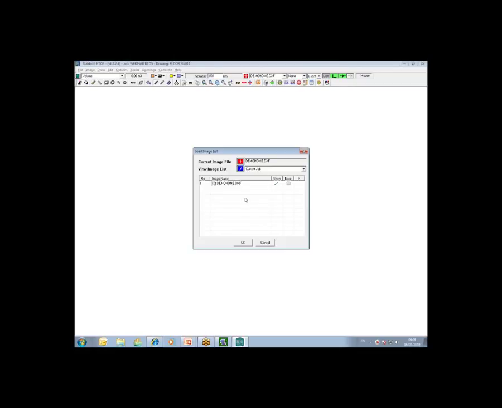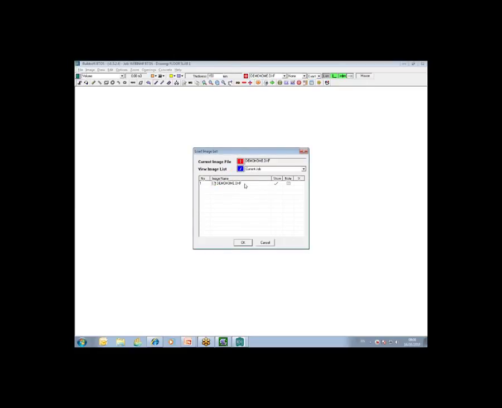Again, because it's a third dimension, it's looking for the thickness of the slab. So in this instance, I'm putting in 150 mil, and then I can go out loading up my drawing file as before. Going to image, load image, and if at this point in time you wanted to use another drawing, you simply go to the icon, the white cross in the red background. That will bring up the browse dialog box again, that will allow you to select another drawing file to add to your list here.